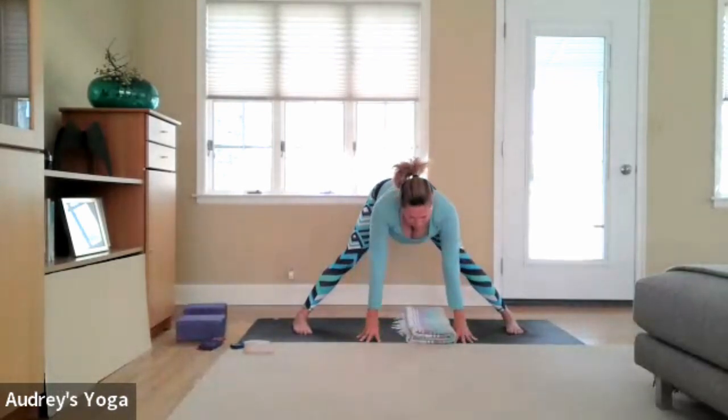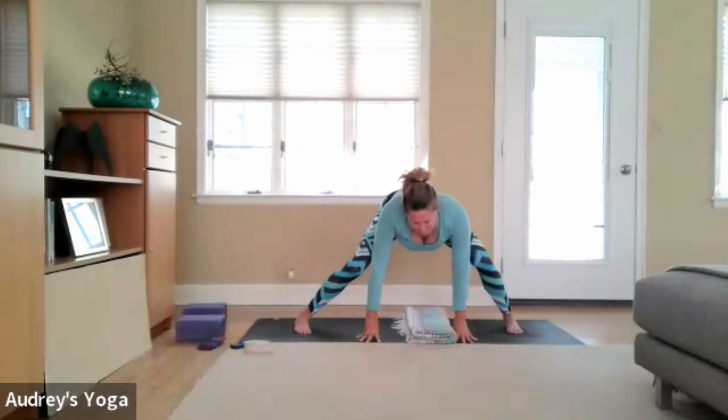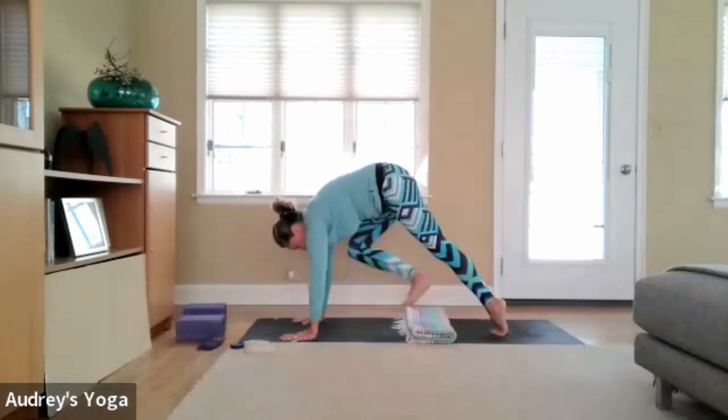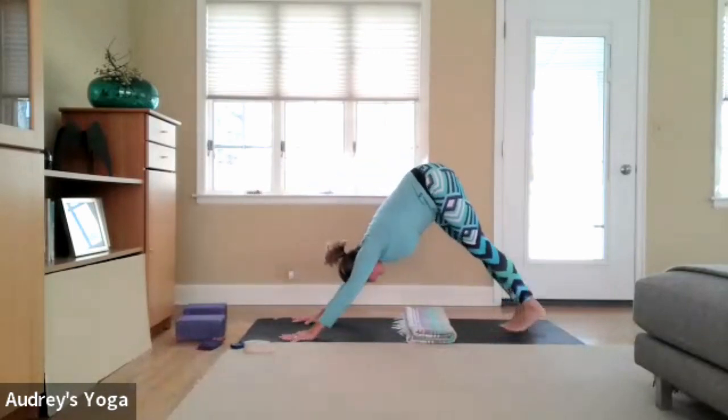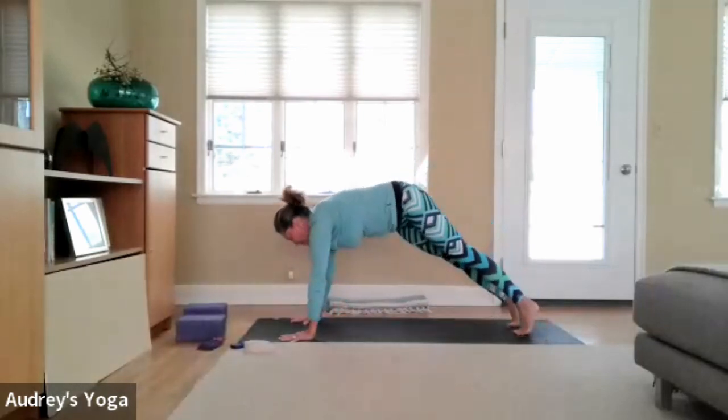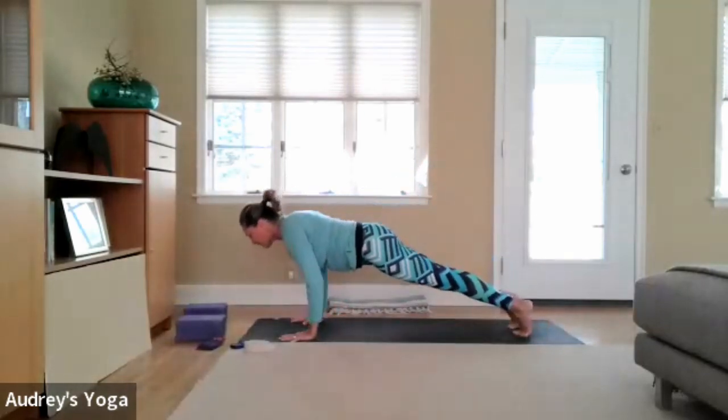Inhale, long spine. As you exhale, bend into the knees, walk yourself back to the left foot and step it back, downward dog. Last round of flow here. Inhale, bring yourself forward for that vinyasa. Exhale, lower.